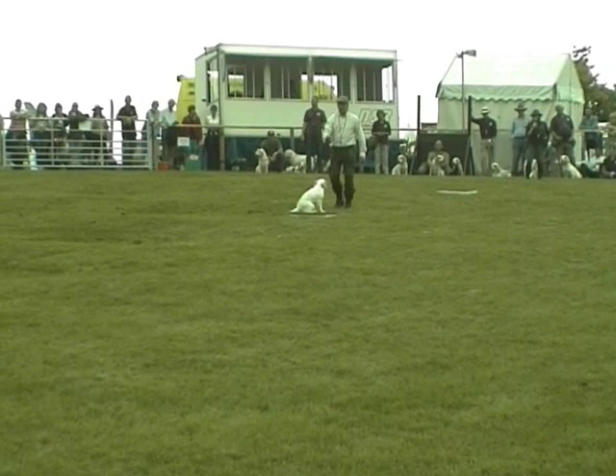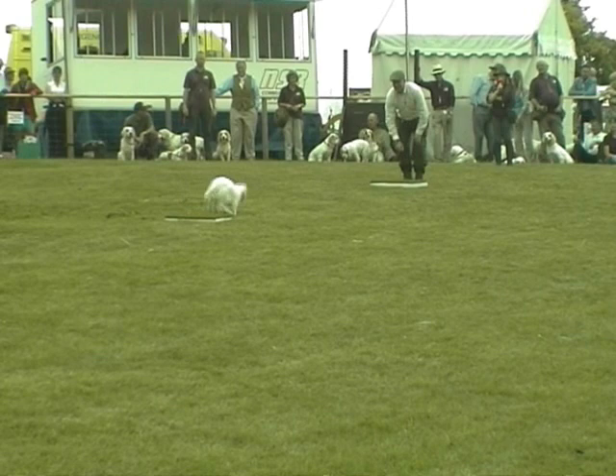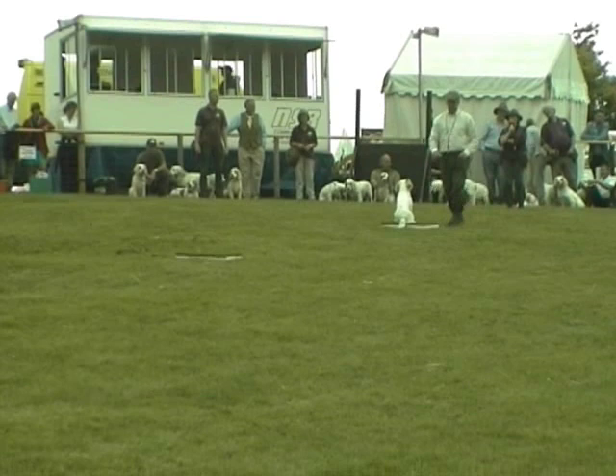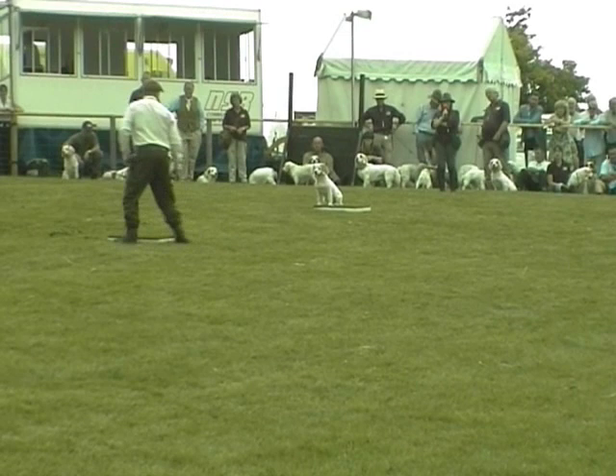A 24 by 4 inch high whiteboard with a bit of grass turf seems to help them fidget less, look at the handler more and focus. You gradually increase the distance from which the board is placed, so it's in court to the next place, to the next base, but it gives the dog the chance to get his head up and give eye contact. It helps with the sit and getting it on the stop whistle, and helps with hopefully a good delivery and retreat.